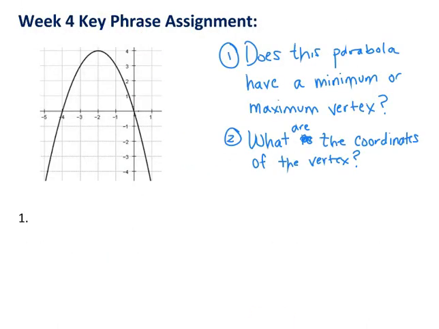All right, so for this week's key phrase assignment, I have 2 questions that you need to respond to based on this graph that I have up here, this parabola. Looking at the parabola, does the parabola have a minimum or maximum point? Looking at that vertex, what are the coordinates of the vertex? Those are the 2 questions.